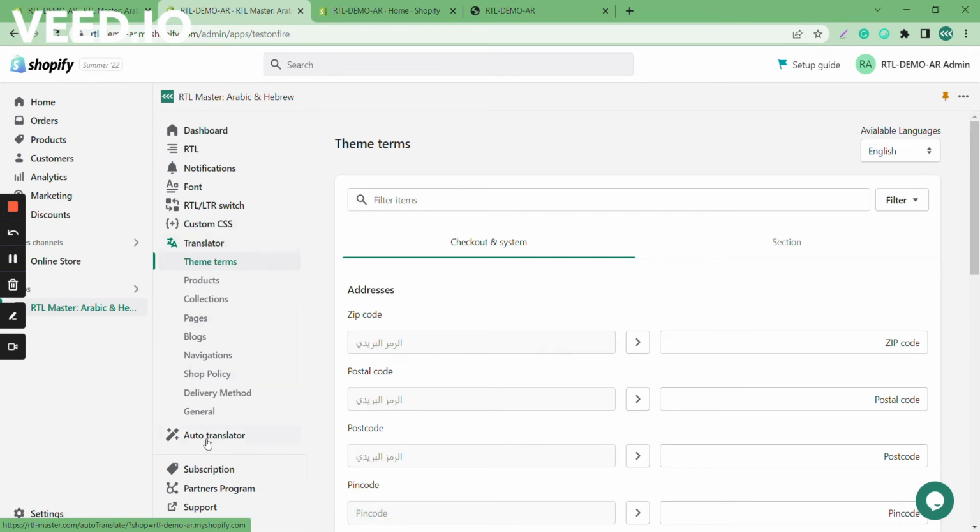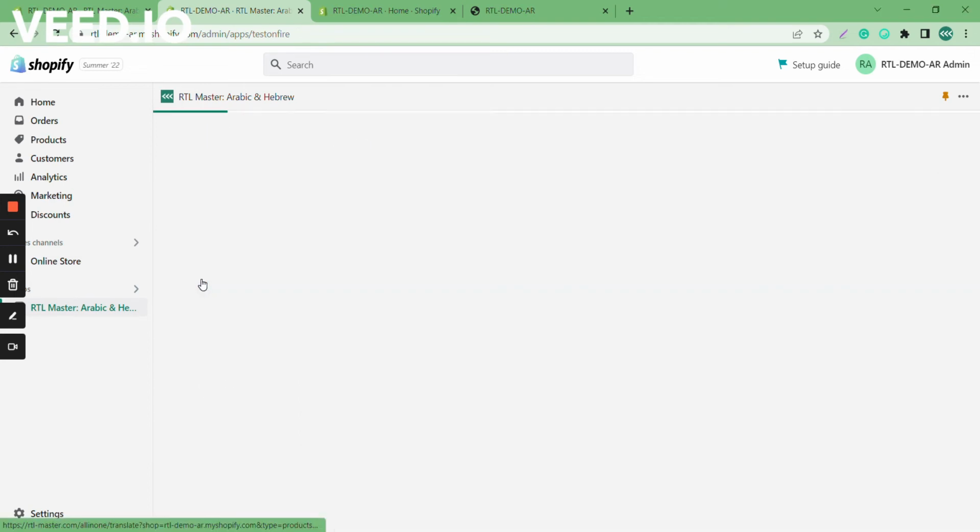I normally recommend using the auto translator, and then if you want to fix some stuff, use the manual one, but we'll start just to learn with the manual one.